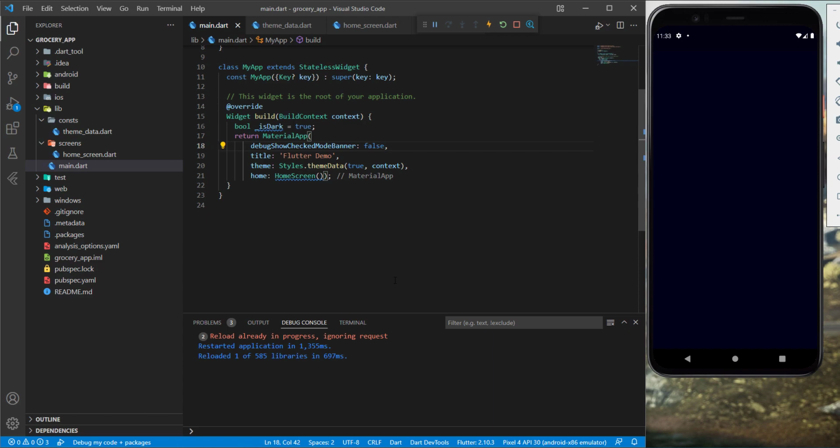Next step will be to save the boolean value somewhere in the user phone. Why did we choose the user phone? It's because it's not an important value. We don't care if it's being compromised or something, and we don't need to make the user wait a lot in order to fetch this value and apply the theme.